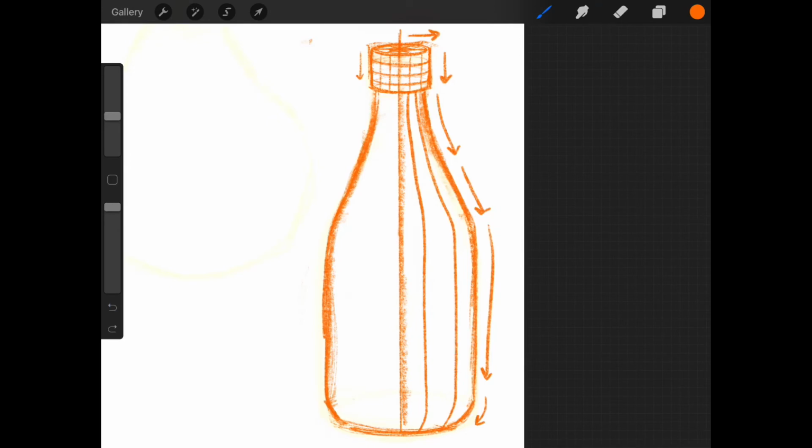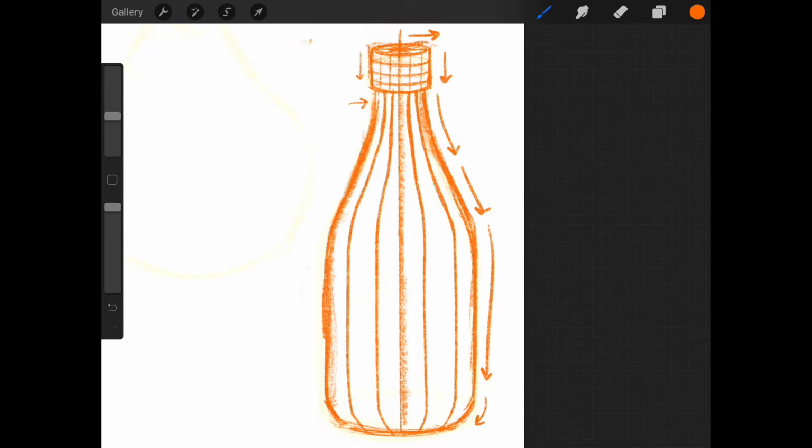You really want to be smooth if your surface is smooth. So I'm going on the left now, and again I'm straightening it out a little bit towards the center. You can see that up at the top where the bottle gets skinnier, the lines have to get closer together. So indicate that. So all these spaces are kind of converging.